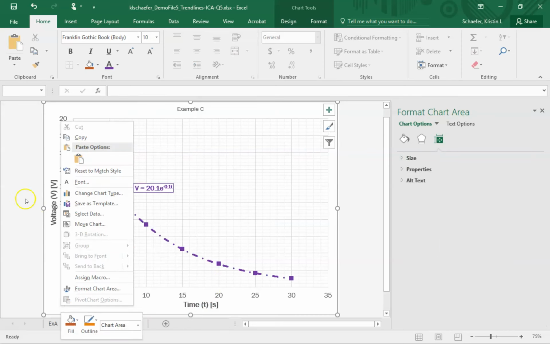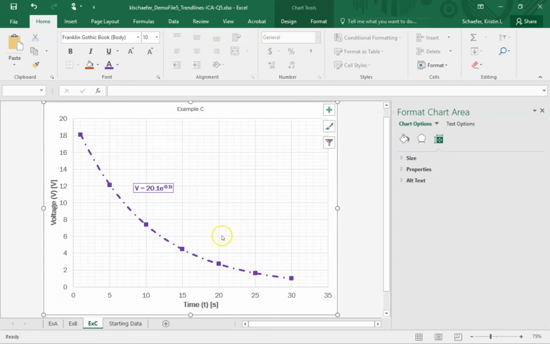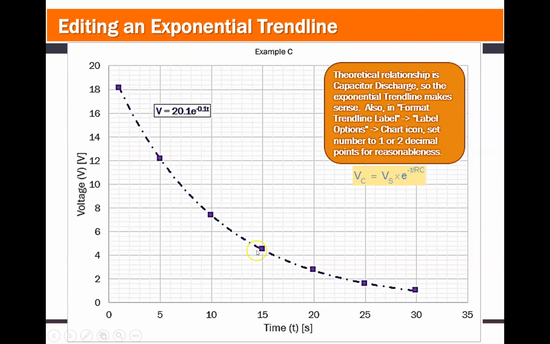And indeed, when you have voltage decreasing over time, what you really have is something close to what's called a capacitor discharge. So I'm going to pop over here real quick. The theoretical equation for a capacitor discharge is that the voltage across the capacitor is the supply voltage raised to the exponent's power of negative time over RC, where time is the elapsed time and RC is the time constant of the capacitor.